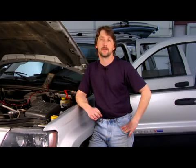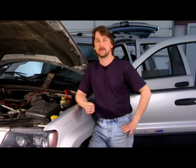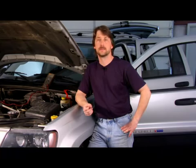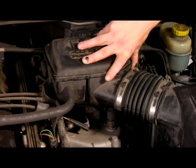A little bit about some of the symptoms. What are some of the symptoms of a bad throttle? I'm going to elaborate a little bit on that one and stretch it a little bit and say, what are some of the symptoms of a bad throttle body? It's basically the term they've used over the last couple of years, and it basically refers to what used to be an old carburetor. It's just your air intake, the body that controls your throttle blade.